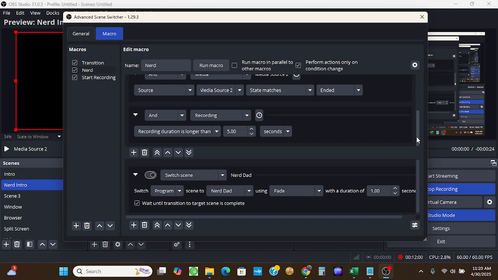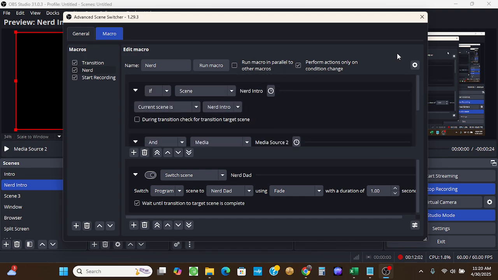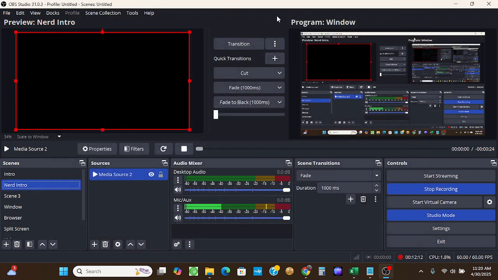The reason I did that is because when I first start up this program and I come into this scene, once I click on this scene, it comes up into the preview here.